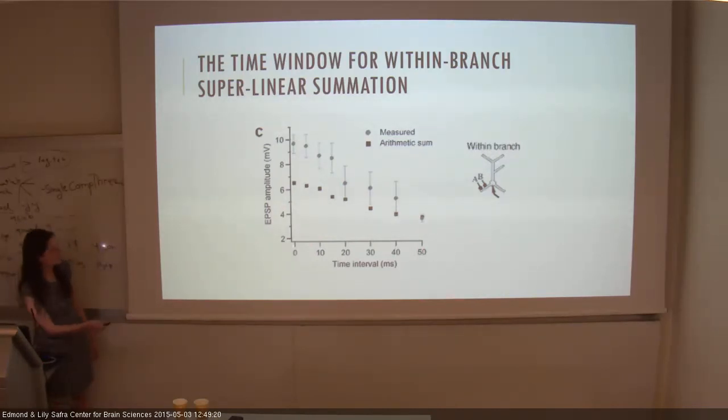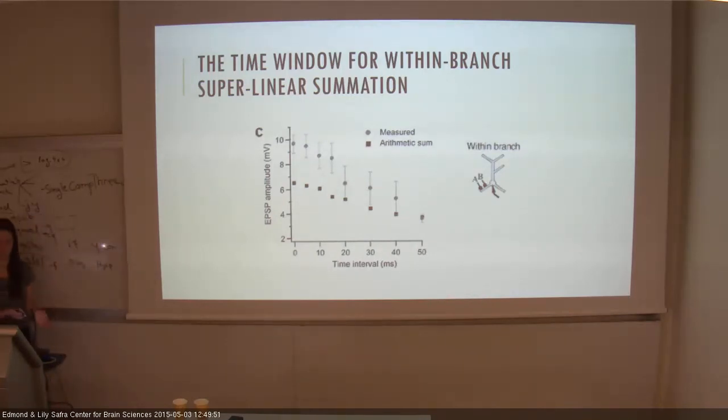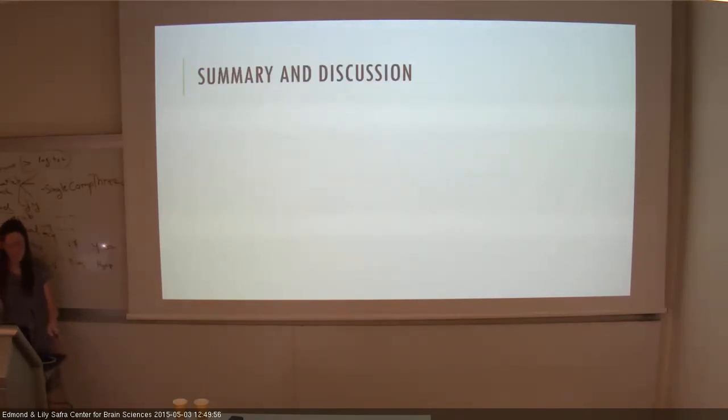And you can see that when they're given at the same time and after a short interval between them, we have a very large superlinearity. In blue circles is what was actually measured, and in black squares is the arithmetic sum, what we would expect if it was linear. And you can see that there is this nice superlinearity, which decays as the time interval grows, but still exists, until finally at about 50 milliseconds, it's no longer there. It's again as if it was two different compartments and not from the same one. Okay, so now, to summarize.